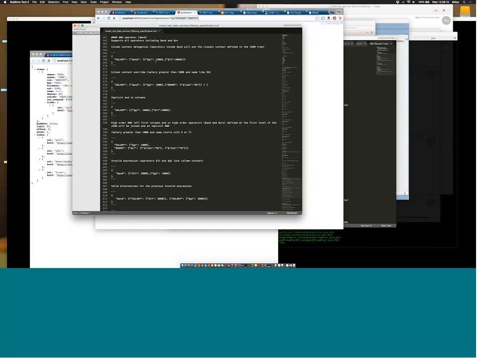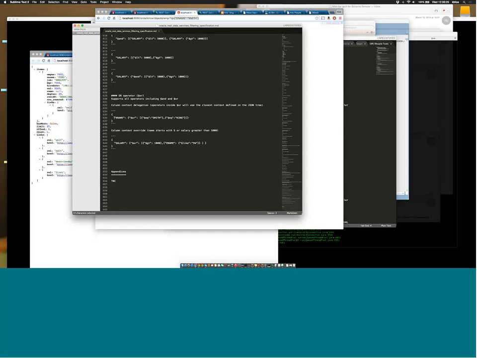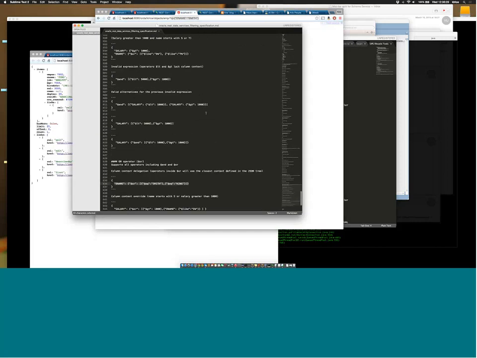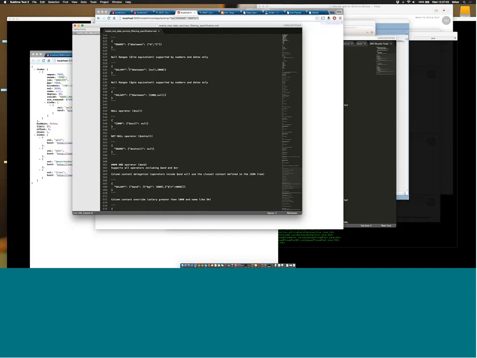But if we look through some of the other examples, here we can say we want the salary where it's greater than 1,000 and less than 4,000. We want where the ename is equal to Smith or King. So we can do any number of ands and ors. Something that's not normal for JSON is that in JSON, if something doesn't exist, it's just not present. So we have a not null operator and a null operator. You can say, show me only the records where, ename's a bad example, but maybe where commission's null. So show me everyone that's not commission-based. There's a between operator, so you can say show me everything between null and 2,000 or 1 and 2,000.